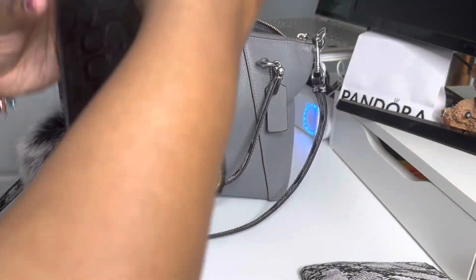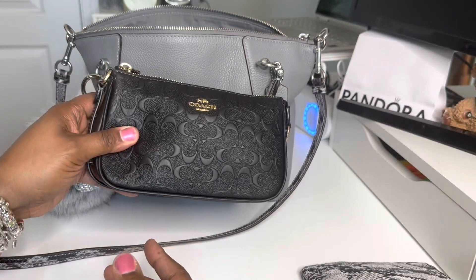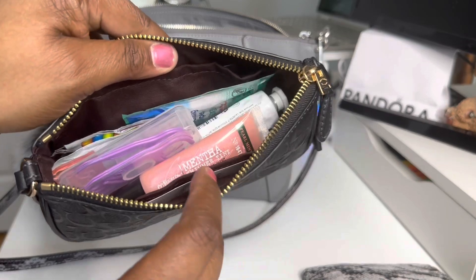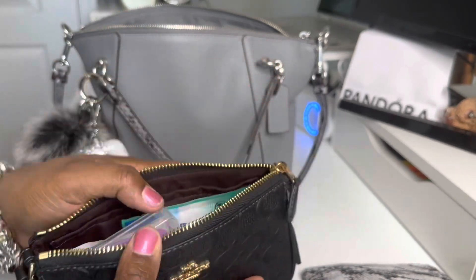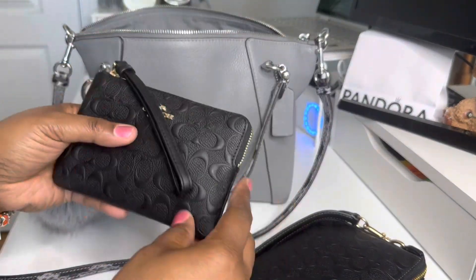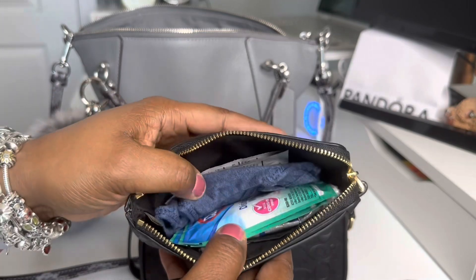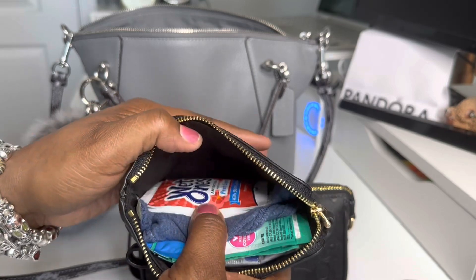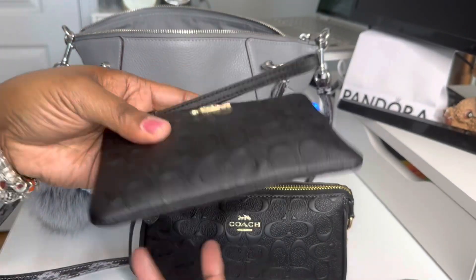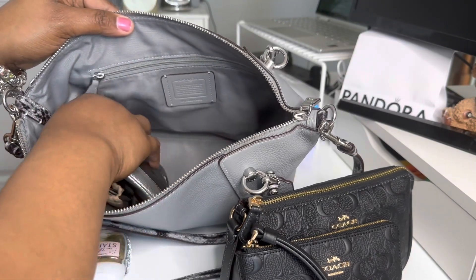I have my Nolita 19 in the signature embossed canvas in black — it's gold and silver but it's inside my bag so it don't matter. Because I couldn't do my little pull pouch, I just made sure my lip gloss was on top, and my lip balm is on the outside. Also in here, I have the small one that matches — the wristlet — and this is my pandemic pouch. I just have Clorox wipes, an extra disposable mask, a reusable mask, and some wet ones. Sometimes I just grab this and my phone if I'm going in the store. I'm loving doing Apple Pay — at first I was skeptical, but I like it.